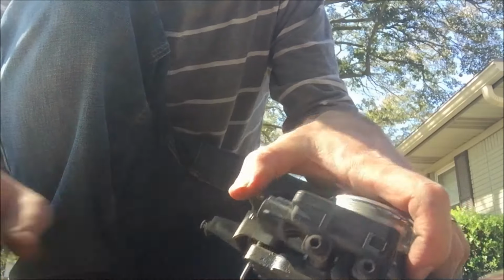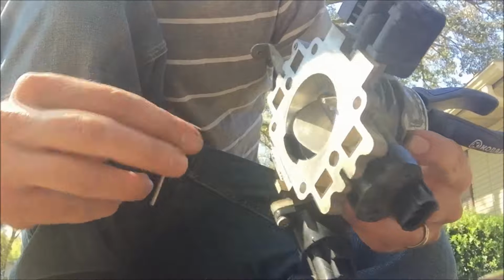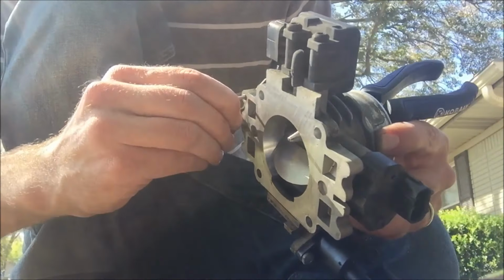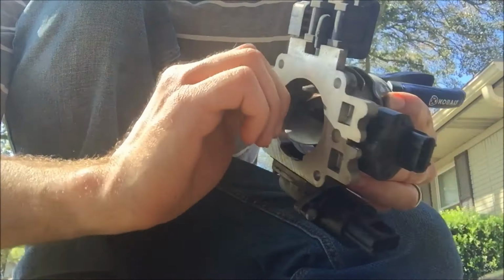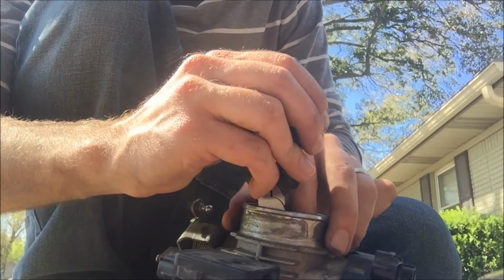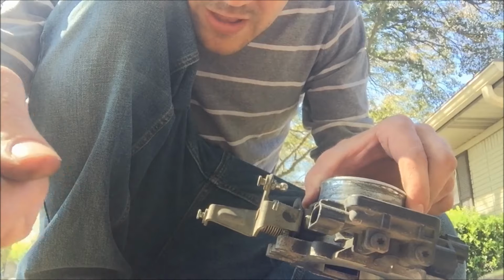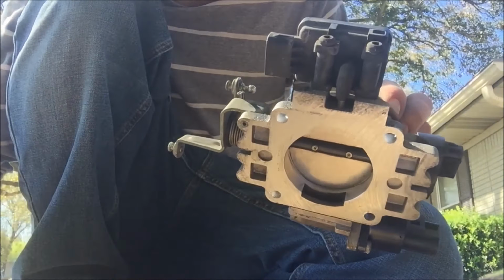I'm going to wedge the needle nose pliers right there and then use the Allen wrench. Turn it clockwise. There we go. The problem is, this is something you have to adjust, so I only want to go a little bit at a time, but let's see how the RPMs come up now that I've turned it about half to a full turn.